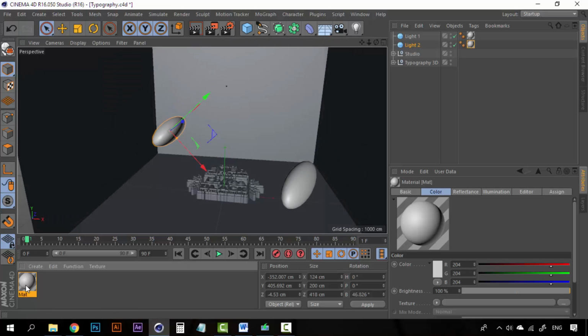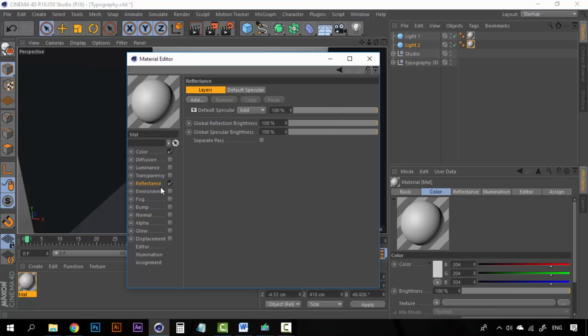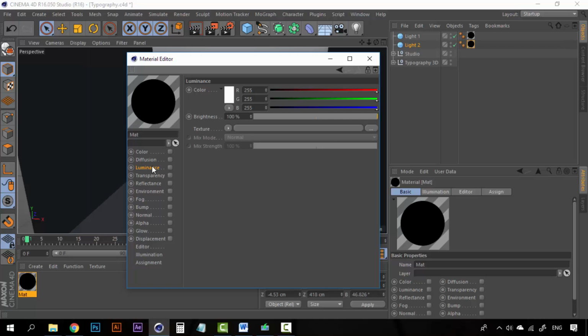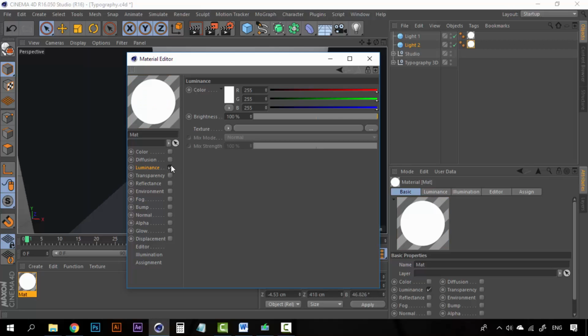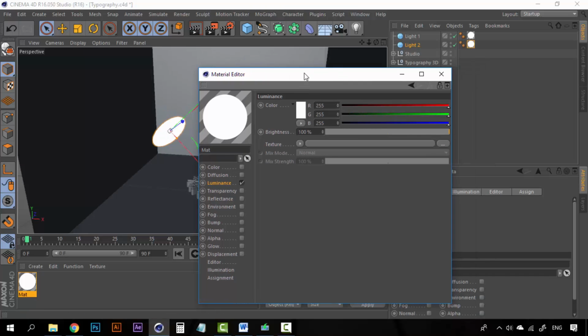And let's open the material, double click on this material, and you will find this material editor menu. You can uncheck the reflectance and uncheck the color. We're just going to use the luminance. In luminance, you can see that now the object is completely white because it's acting like a light.